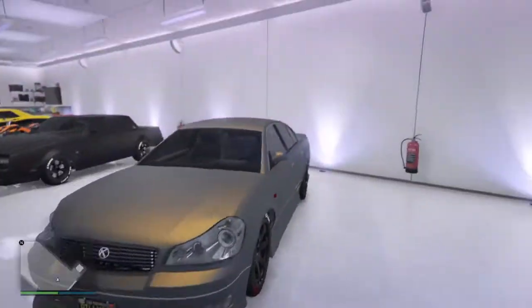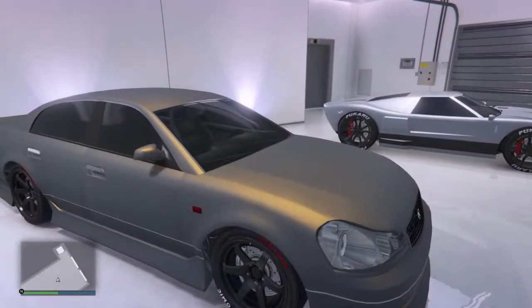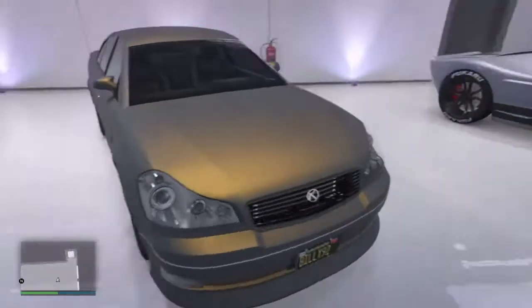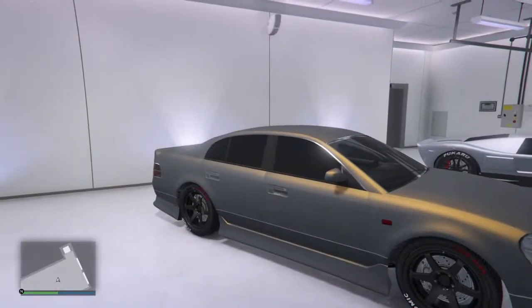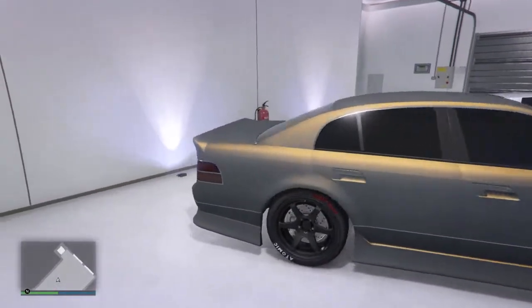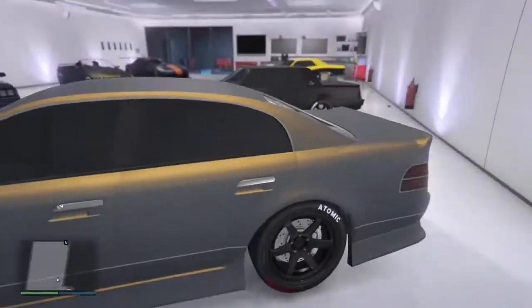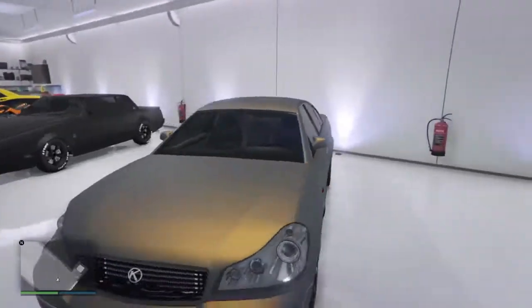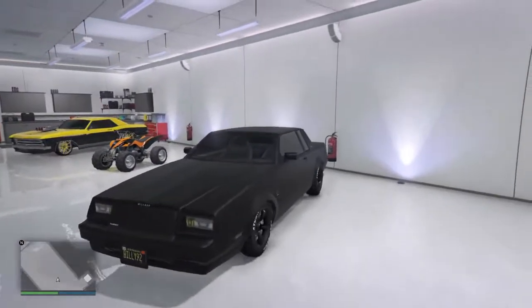Next we've got the Karen Intruder. I think it's just matte light grey with like an orange pearlescent, I think. I didn't even know why I got this. I think I stole this off the street, or I just bought it for the sake of buying it, because why not? So there's nothing too special about this. That's the Karen Intruder.